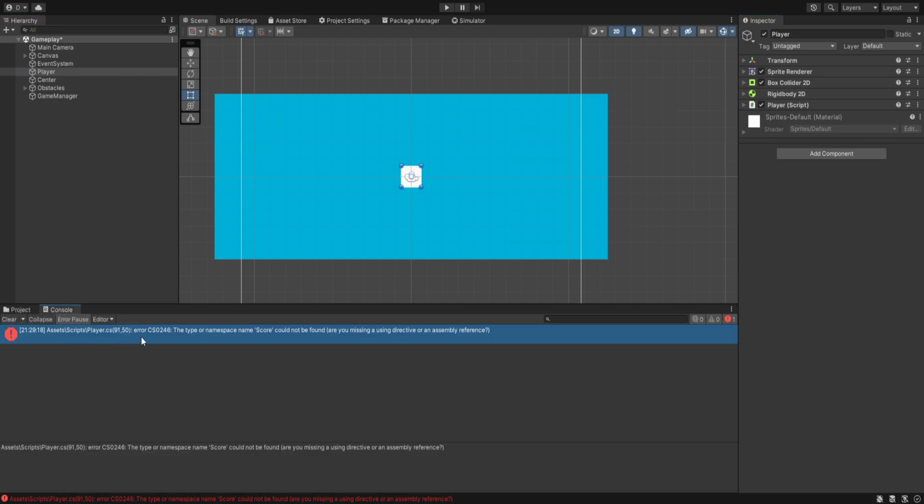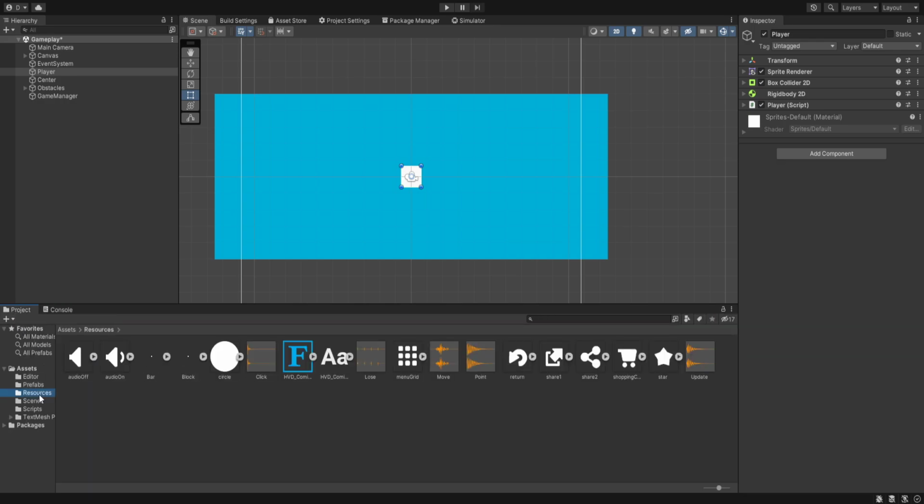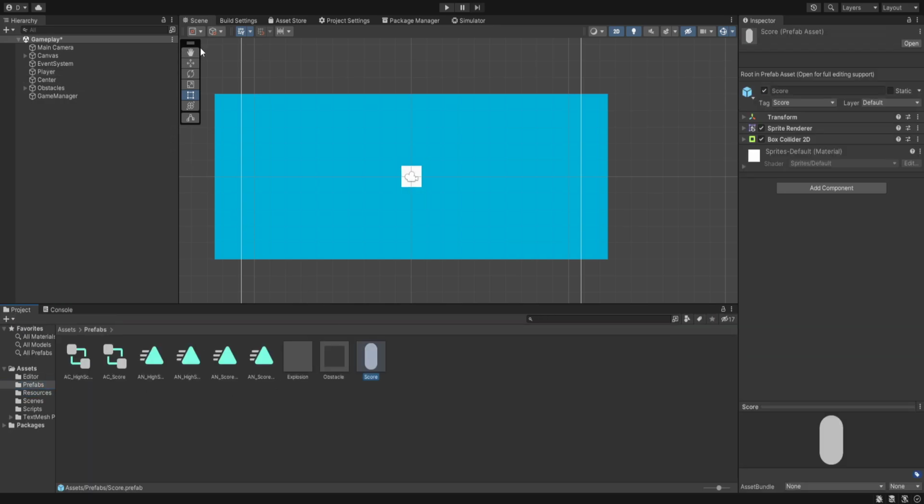And there's an error with our score. We'll let the script load and we'll remove that code from our game manager. I don't think we'll need to remove it. We'll need to directly change whenever it hits the score, so that should not matter. So now there are not many errors. Now let's start editing our score.